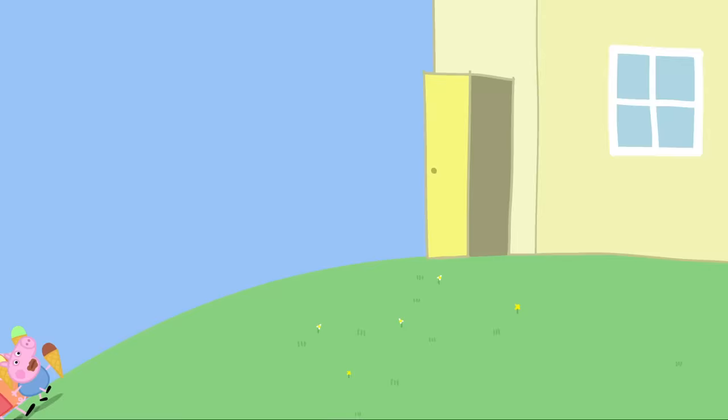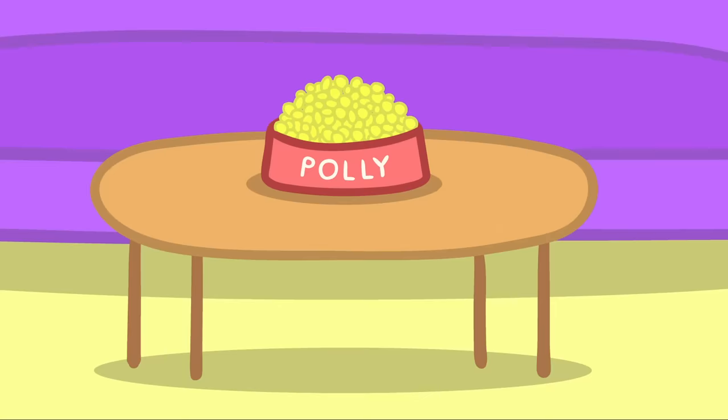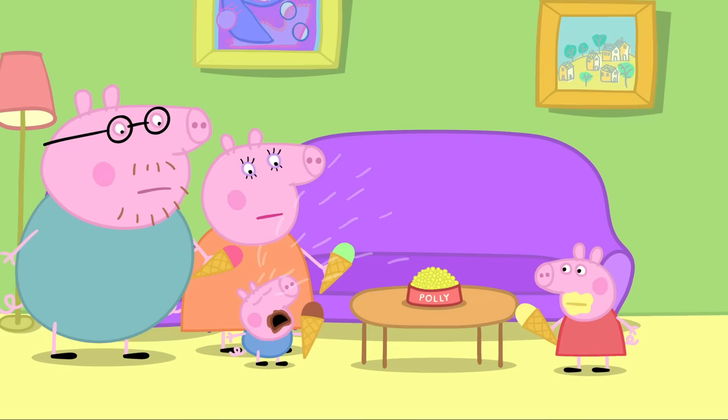George, you forgot to close the door. Polly will have flown away. Don't worry, Peppa. I'm sure Polly is still inside. Polly's not here. Oh. We've lost Polly. Grandpa and Granny are going to be very sad.